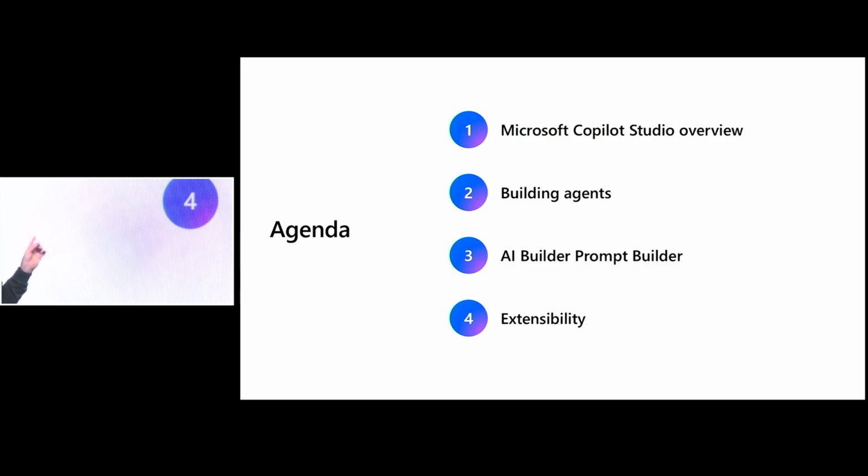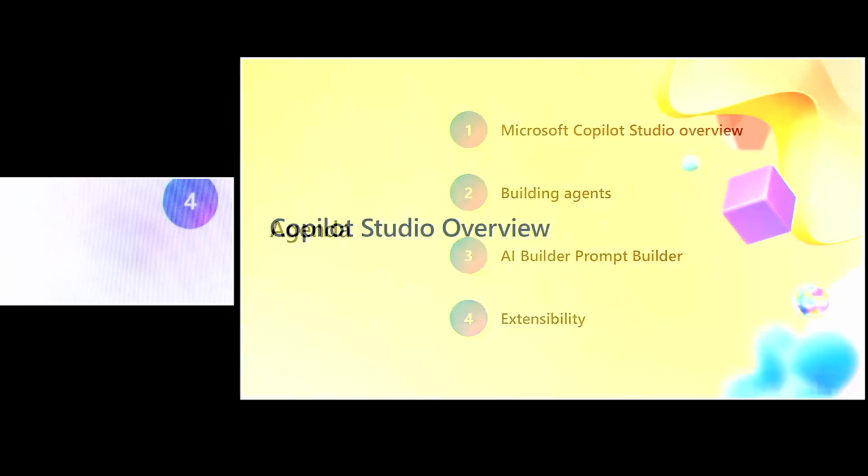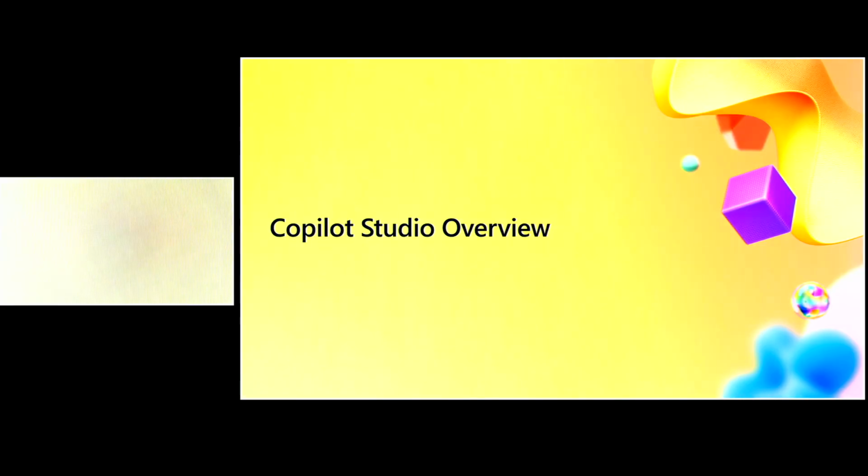And then I'll talk also about extensibility, because Copilot Studio is a low-code product, so you can create agents with low-code, but I also want to talk a little bit about how you can, for instance, combine that with Azure, which is a more pro-code approach, and I will talk about that as well. So let's first start with Copilot Studio.